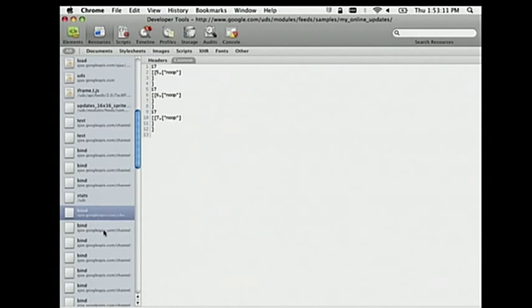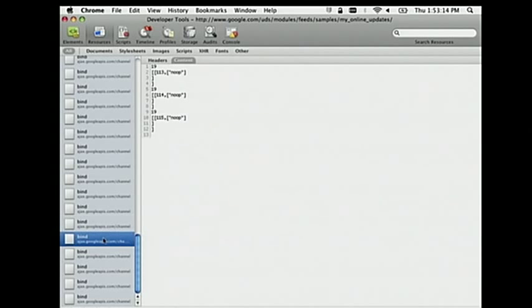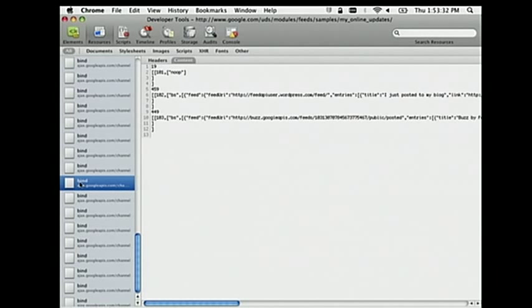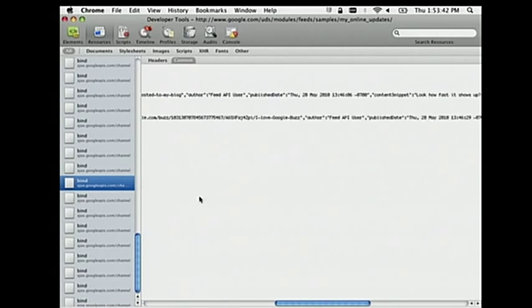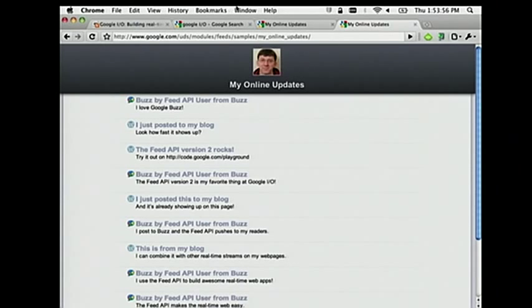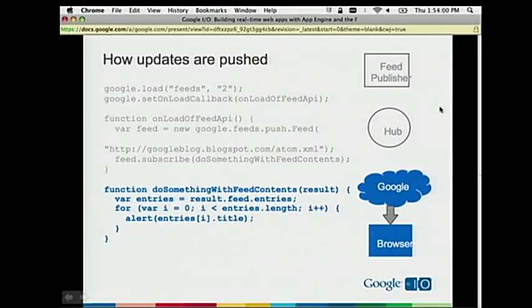In some of the cases, when content was sent along, it's probably much later on here when I did the pushes. Well, I'm not finding it. In one of these, we would see the content that was actually pushed along. The connection is held open as long as it possibly can, and whenever it closes, the client is going to reopen that connection and hold it open longer. And, oh, here we go. Here's exactly where I pushed to both of those feeds. You can see it went over this connection during that one minute that it was open. And you can see the content of the feed updates that were sent along there. So the client is holding this connection open, and as the content comes along, it's grabbing it and throwing it into the callback that was registered by the developer. All right. So that's how things are pushed.